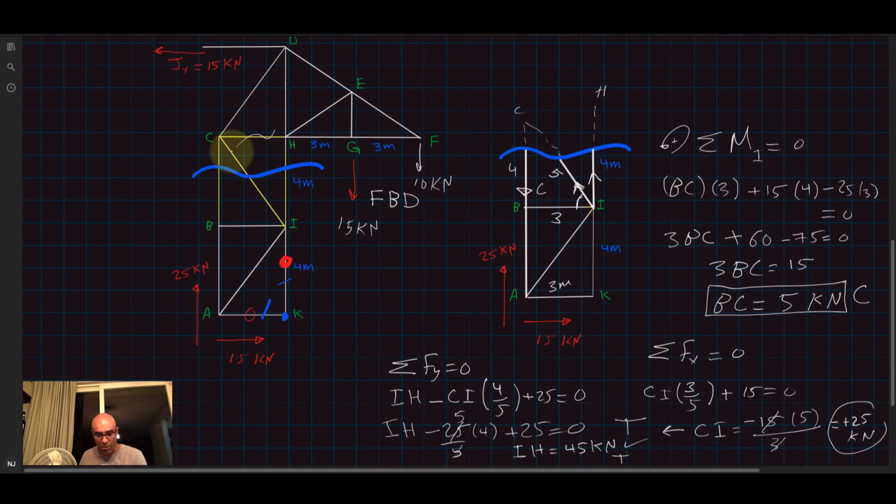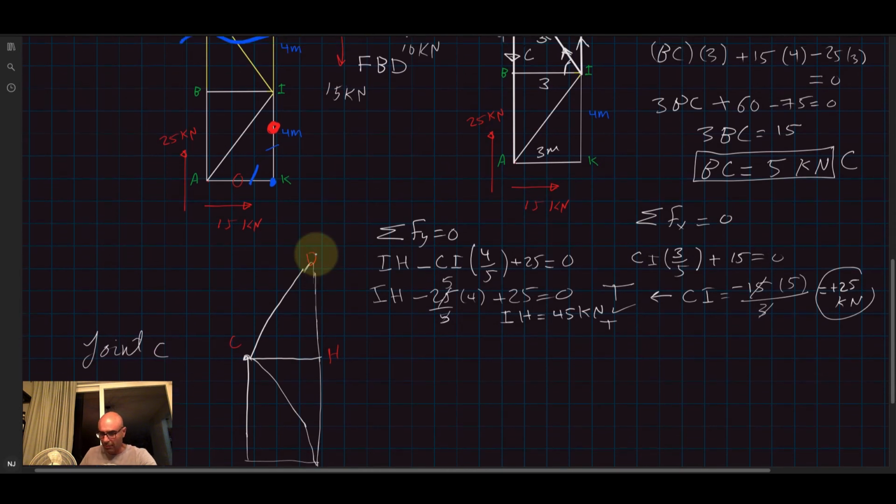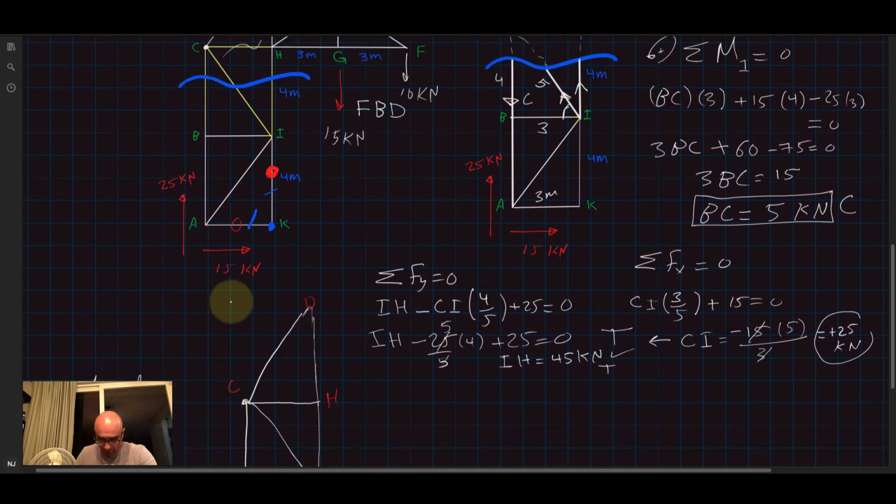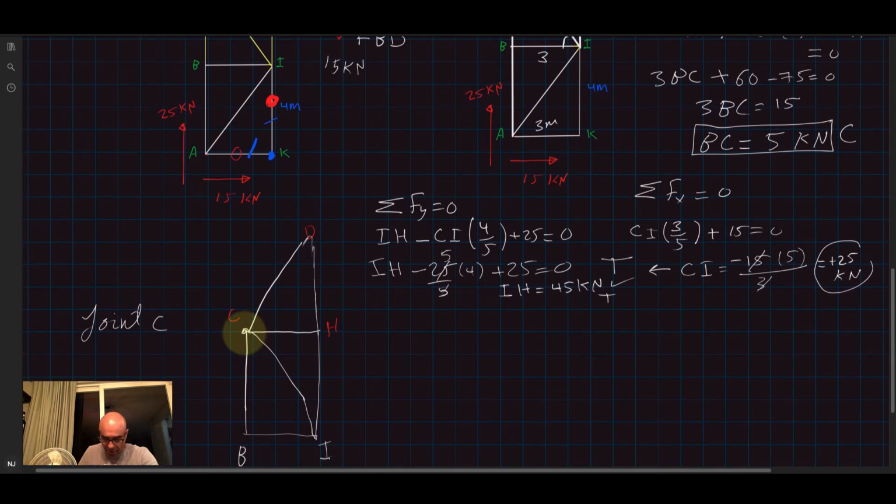Okay, so how do we do that? I suggest to use now the joint method. So we can focus on this joint, and from there we can find the summation over the forces in the x direction, summation over the forces in the y direction, and see where that can take us. Okay, so this is joint C from here. This is all the members that are connected to joint C, and these are the forces in these members that we are concerned with. The idea here is we need to find what CH is, and that will solve the whole problem.